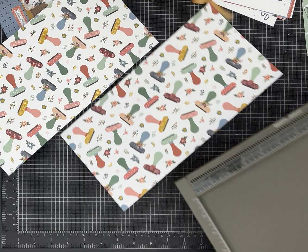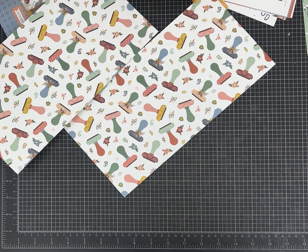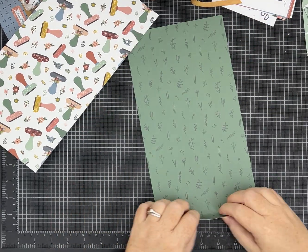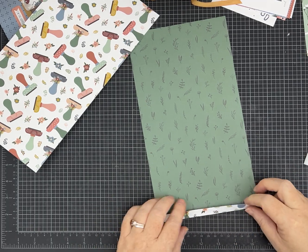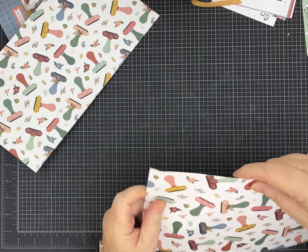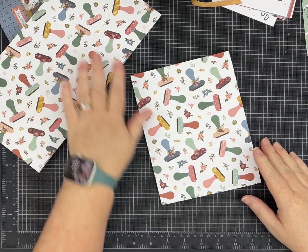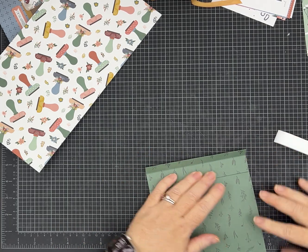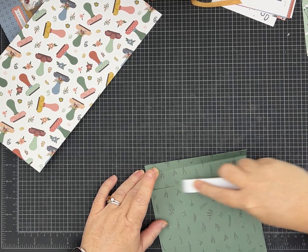Okay. Now I designed this and came up with this before I left my craft room over 8 days ago. So I'm hoping when I go to fold this up, I'm not going to have to fold it a bunch of different times to remember how I made the cover. But let's go ahead and fold on all the score lines. This is the piece that has not just the 4 and 8, that's going to be that pocket cover. And like that one, I didn't crease that one very well, so just try to be neat.